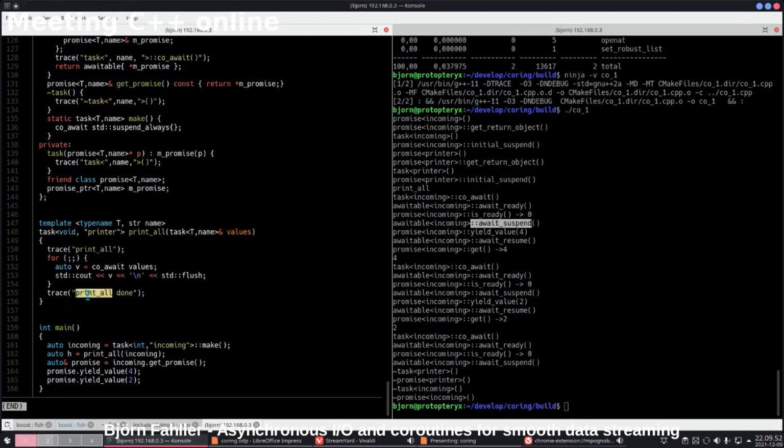What we do not see is this trace saying print all is done, because we have not broken out of this loop. So as I mentioned earlier, the coroutine is an object, and every time we call wait it is called with a value. And since we have never paused it in any way, we are not running this. Instead, we're just running the destructor of the object. And this is safe. This is fine. This is not a problem.